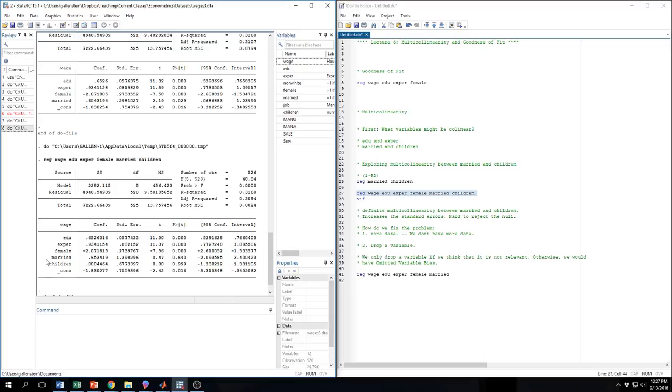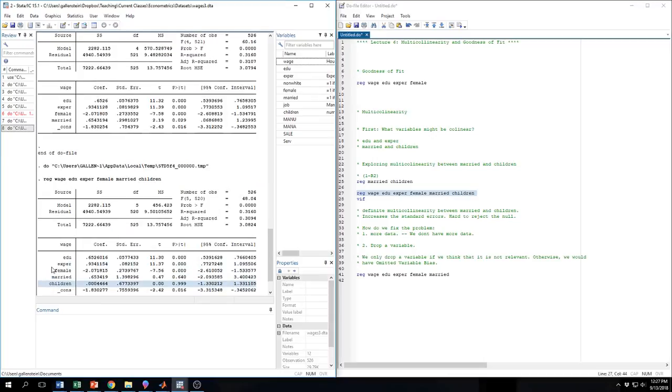If we look at this regression and we look at children, it's highly insignificant. Okay, sure, but that might be because of the multicollinearity problem. I can't conclude from this that it's not relevant because I know that it's multicollinear. So I know that this p-value is going to be much larger than it should be. So is there any other information that I can use? Is there any way that I can compare these two regressions and get an idea of whether or not children is relevant or not? Is there any way that I can get an idea of whether or not I'm creating omitted variable bias by dropping the children variable?